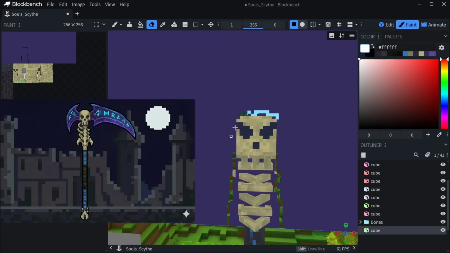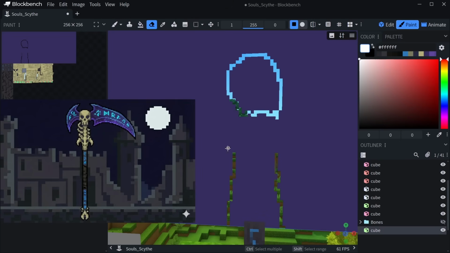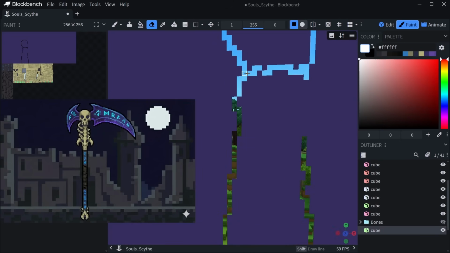Then we want to also remove this area. So now I'm going to disable the bones and I'm just going to remove every single pixel with our eraser. So I'll just go like this and remove all of them.